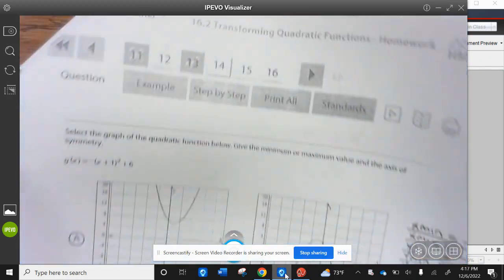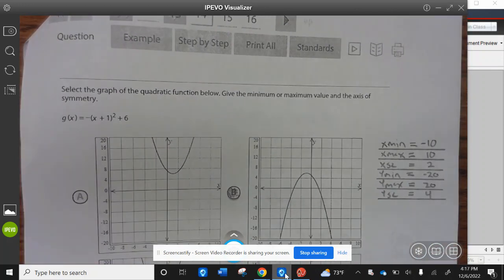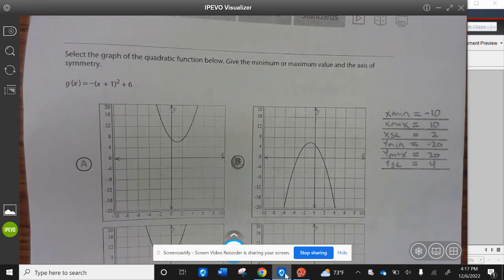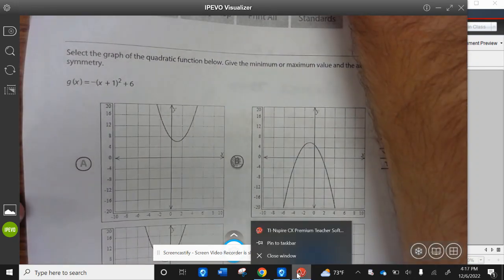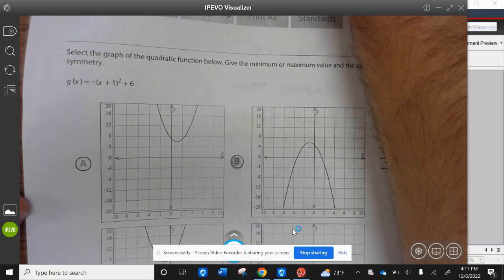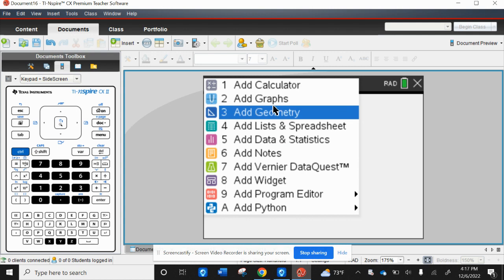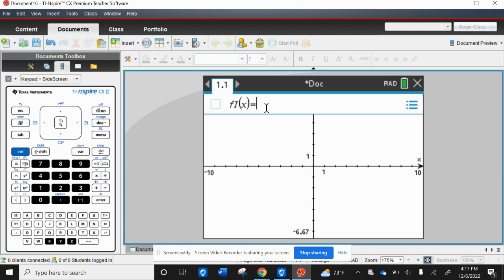Right. Last example. Select the graph of the quadratic function below. Give the minimum maximum value in the axis of symmetry. So we need to graph this first. So we're going to go to on, new document, add graph, and then we're going to graph negative, parentheses x plus 1 squared plus 6.